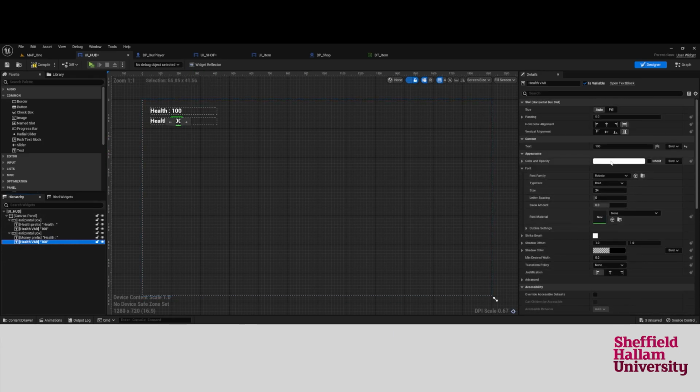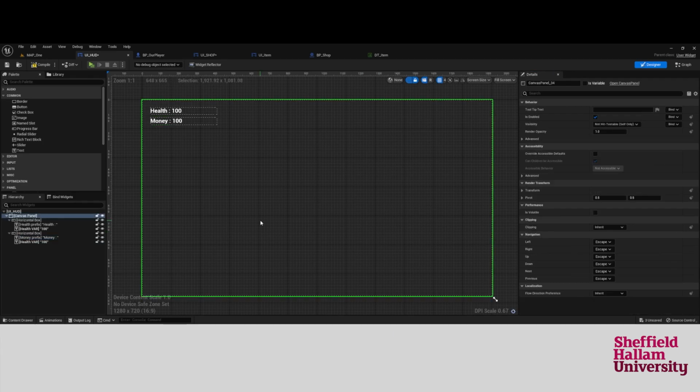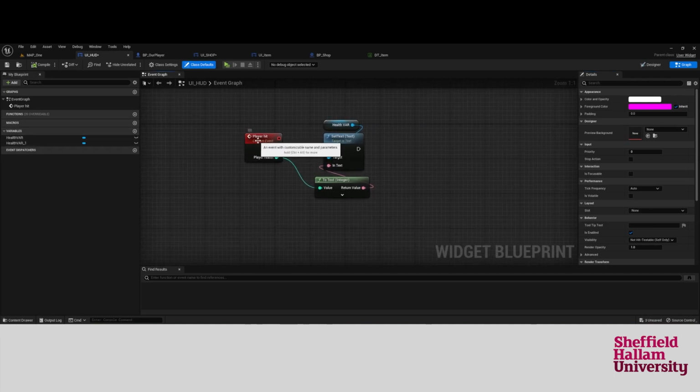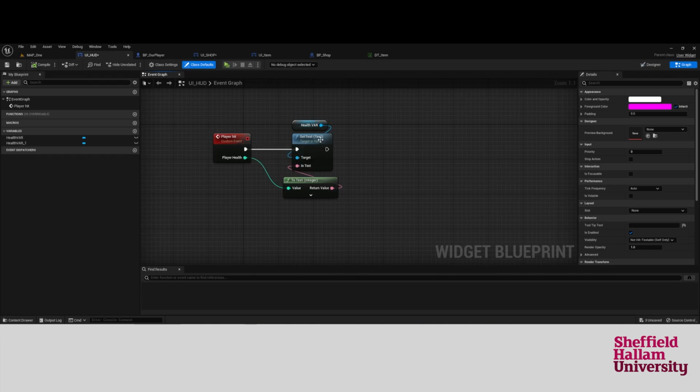Again, that doesn't need to be a variable, and in this instance we can change whatever the set variable is here to whatever we like. Again, for sake of argument, we can just leave it as 100, but we do need to change the text value in the money prefix to money. So we now have 100 health and 100 money as is shown on that. If we go into the graph, those variables are still there. So whenever the player is hit, that's updating the health, but we also want something which is going to update the player's money. So we can create another custom event.